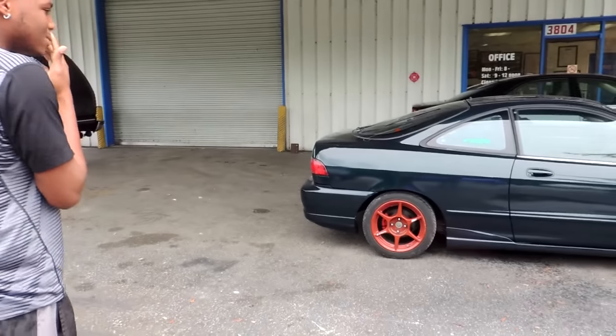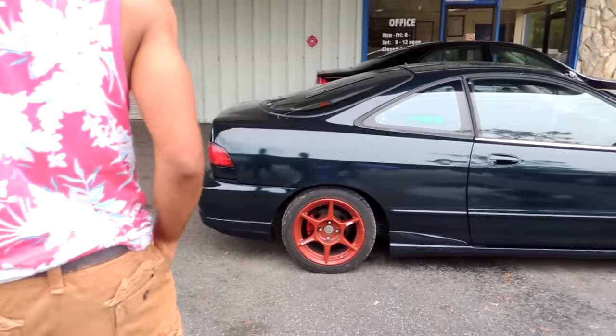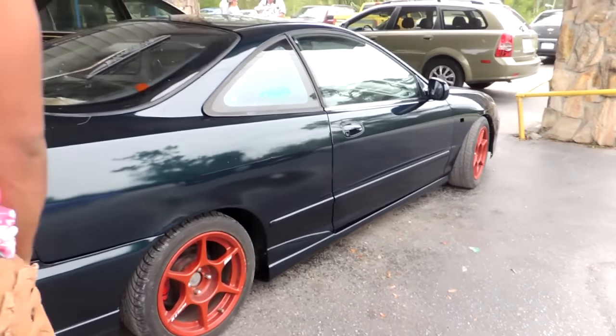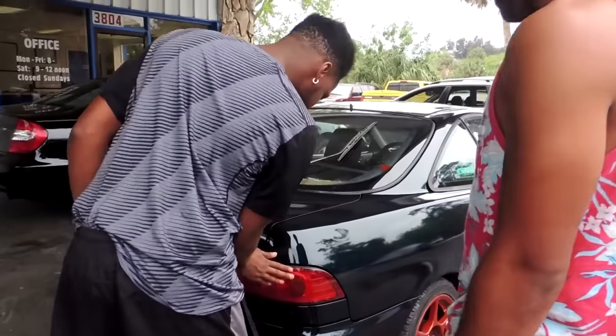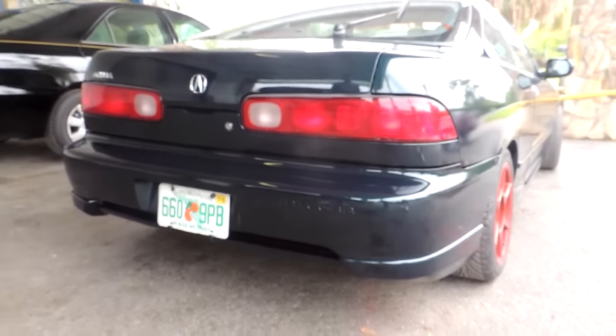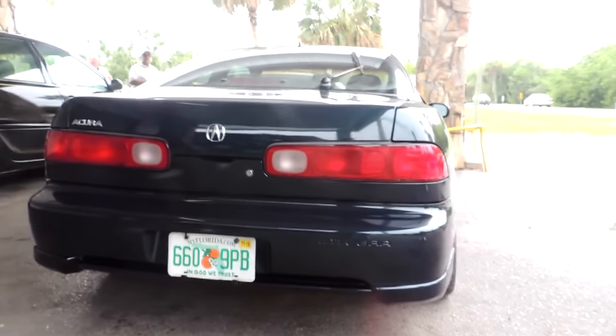Man, they fixed the dent? No, I told them to do my body work. I don't care. Oh, that's not your car? Yeah, it is. No, it's not back.